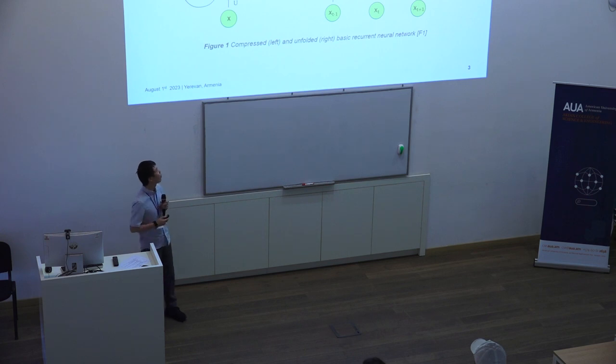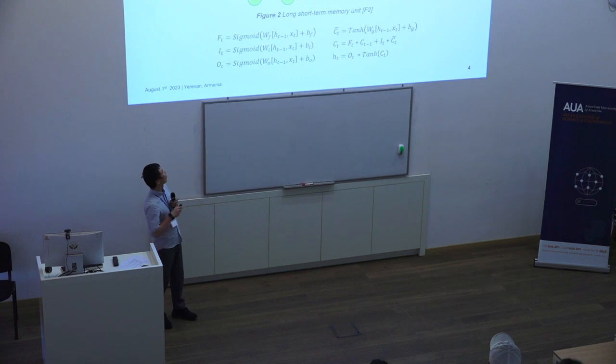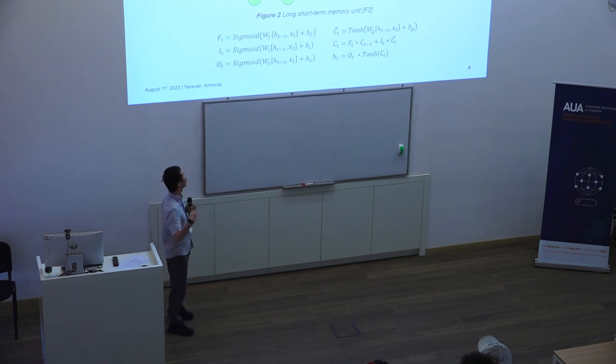Right now it looks simple, just a block that gets input and produces output. But inside, it's actually more complex. You can roughly see there are two data streams, upside and bottom side. The upside represents the long-term memory, while the bottom side represents the short-term memory. In between, there are some interconnections we call gates. They have nice names: forgetting gate, input gate, and output gate. The names stand for forgetting stuff, taking useful stuff from the input, and deciding what to output.